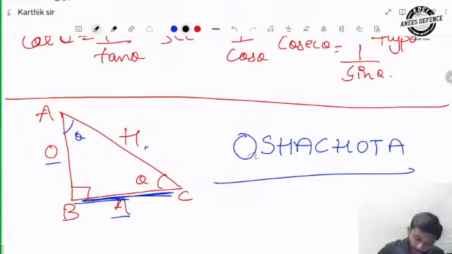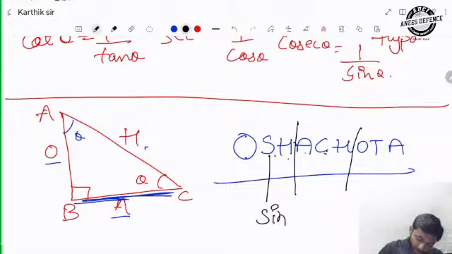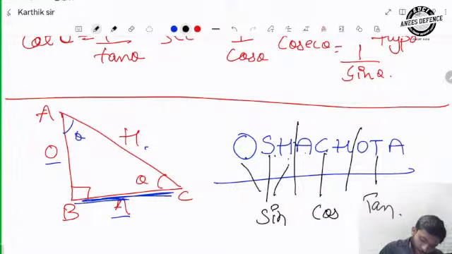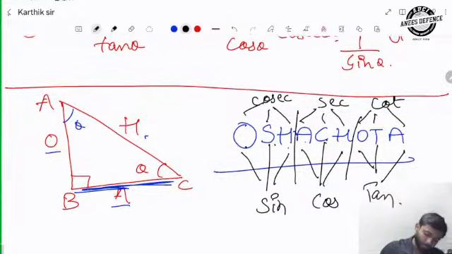If we divide it into three letters each, 1, 2, 3 slash 1, 2, 3 slash, we can see that this is sine, this is cos, and this is tan. Sine's value is opposite upon hypotenuse, cos is adjacent upon hypotenuse, tan is opposite upon adjacent, and in line after that it will be cot, sec, and then cosec. The value of cot will be adjacent upon opposite, sec hypotenuse upon adjacent, cosec hypotenuse upon opposite, as we have seen above.